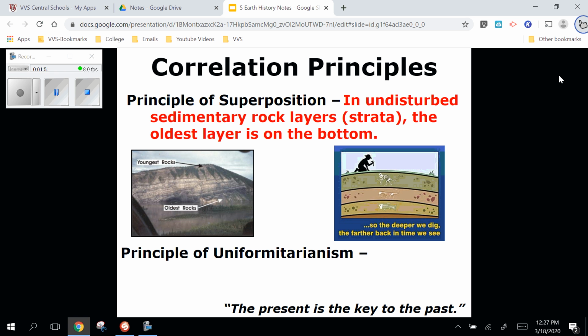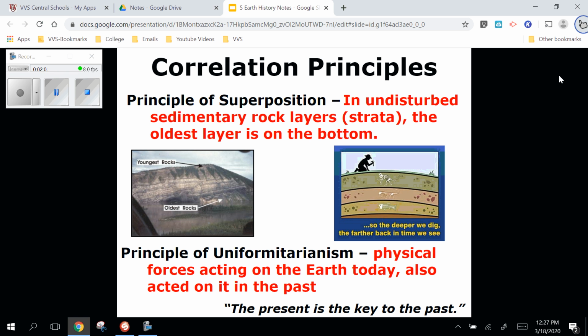All right, second principle we use is called the principle of uniformitarianism. It kind of means the present is the key to the past. If we want to know what's going on in nature today, we have to make the assumption that those same processes went on in the past. So if I know that running water is going to weather a rock, I have to assume that a million years ago, running water was also weathering rock. That way, when we see things, we can say, oh, that's caused by running water weathering rock, and then we know what happened back then by applying what we know now.